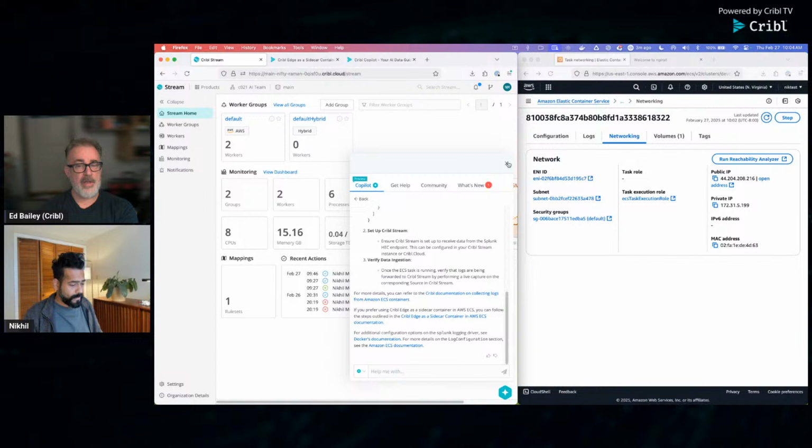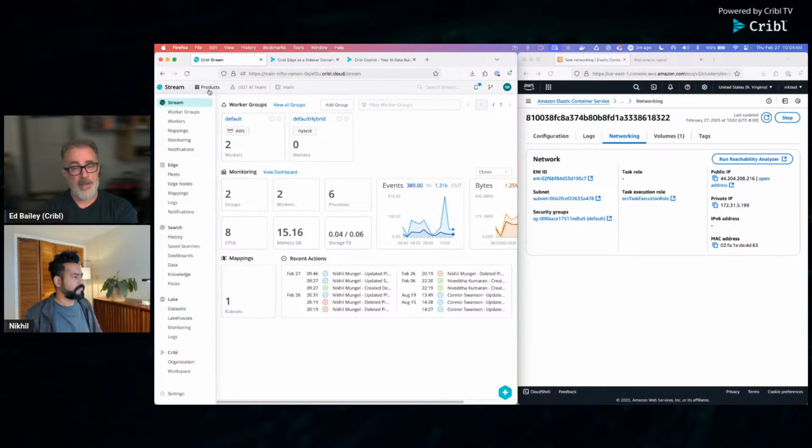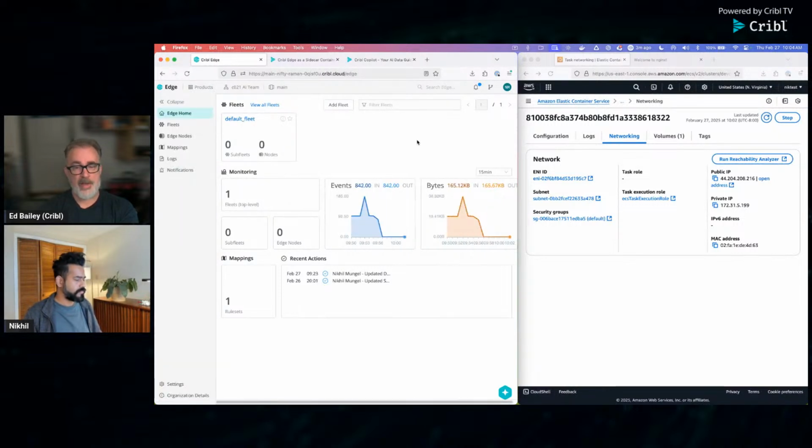For the uninitiated, Cribl Edge is Cribl's agent option. Highly manageable, easy to use. So just keep an eye on this because it's a great way to show off Edge's manageability features. That's right. Edge is an agent that you can install on your Windows host, your Linux host, your ECS. You can run it as a sidecar on ECS, and it can monitor all kinds of logs and information for you and send it up the wire.